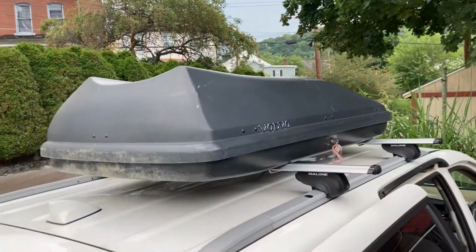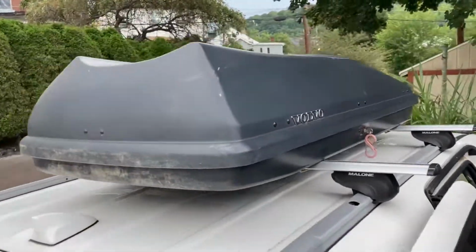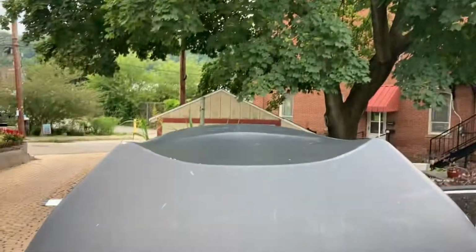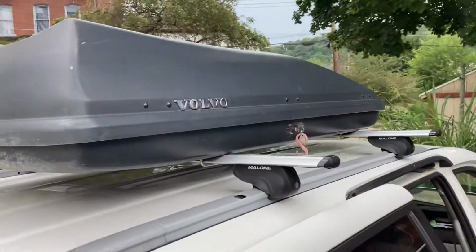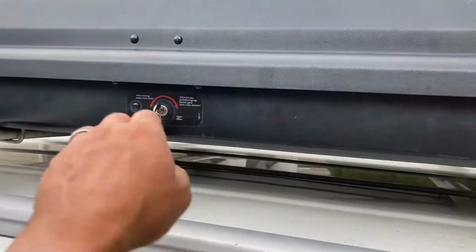Here is our top box. It's actually relatively small and it's got this big dip taken out of it. If that were rounded and didn't have that dip in there, it'd be actually quite fine. But it's got the dip, and so I can't fit as much stuff in it as I want. Plus this lock is a little bit finicky and weird. So this is what I have in it. Ouch.